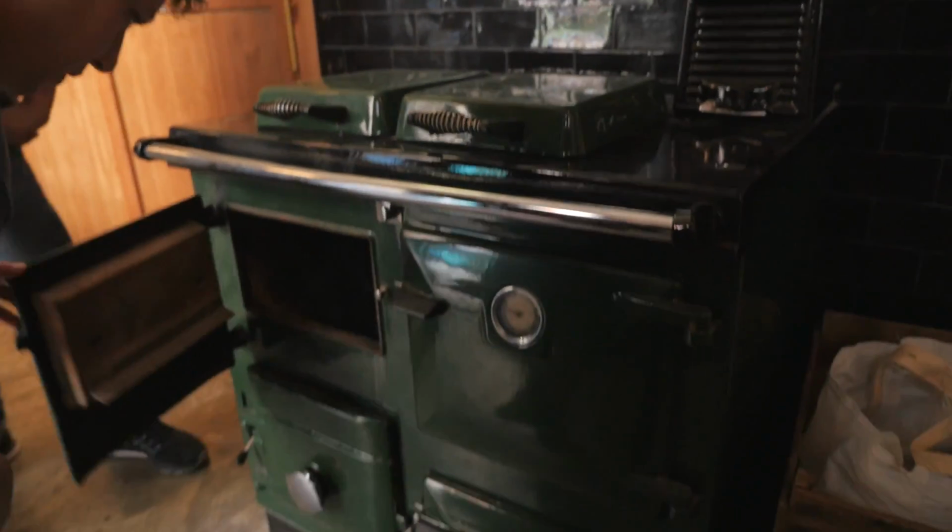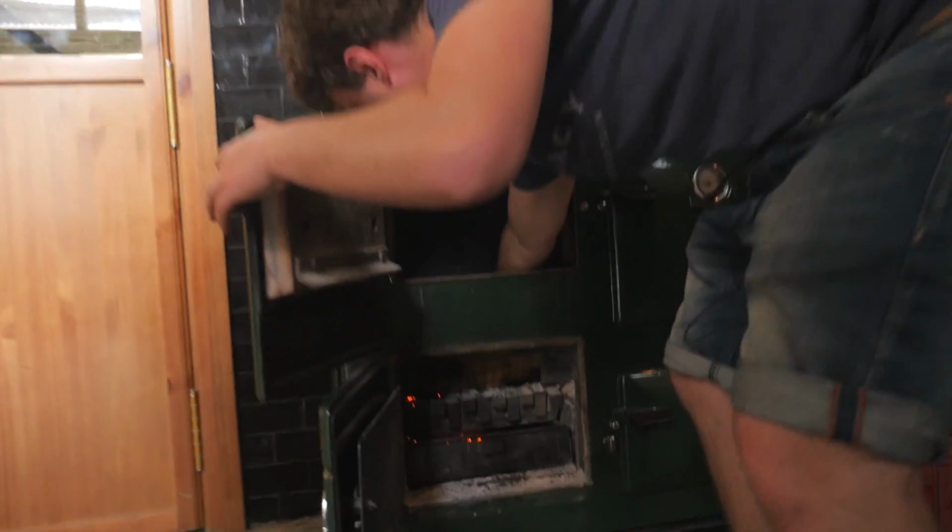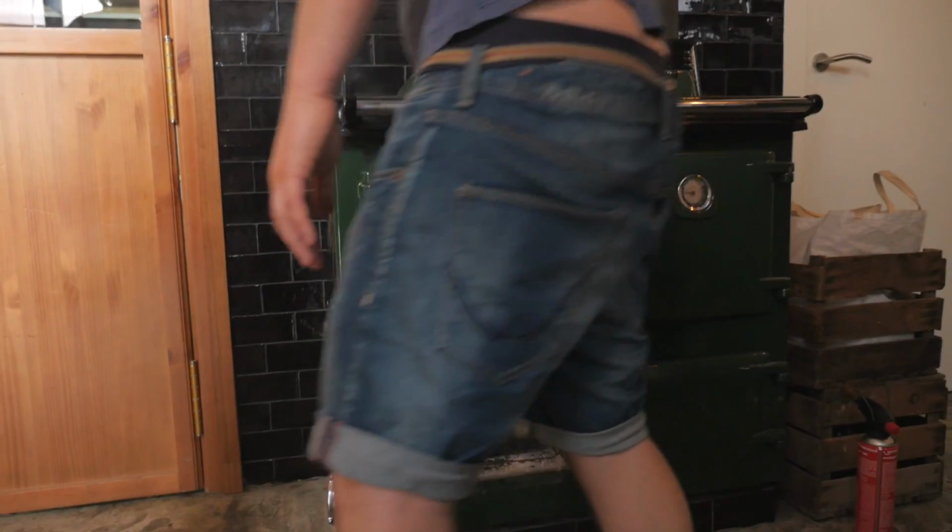But this is like an Argo. It is an Argo. It's a Ray-Ban from the Argo family. The Ray-Ban was designed after the Argo to heat your house whilst you're cooking and burning your wood. It would heat the water, that would heat your radiators, you cook on top of it, dry your clothes, sit on top of it. A sustainable oven. It's like the heart of all country houses.